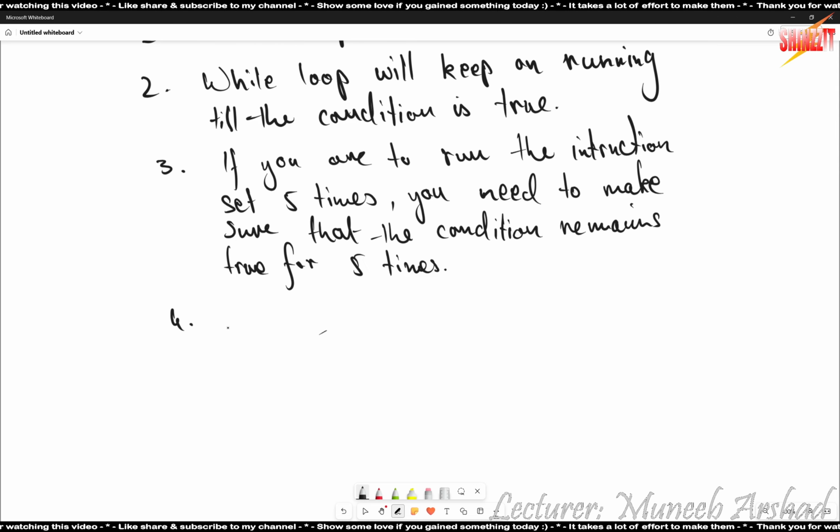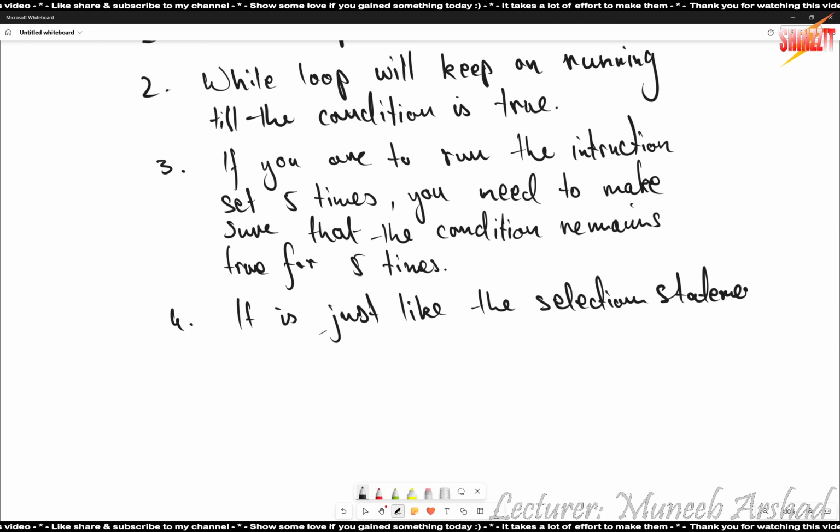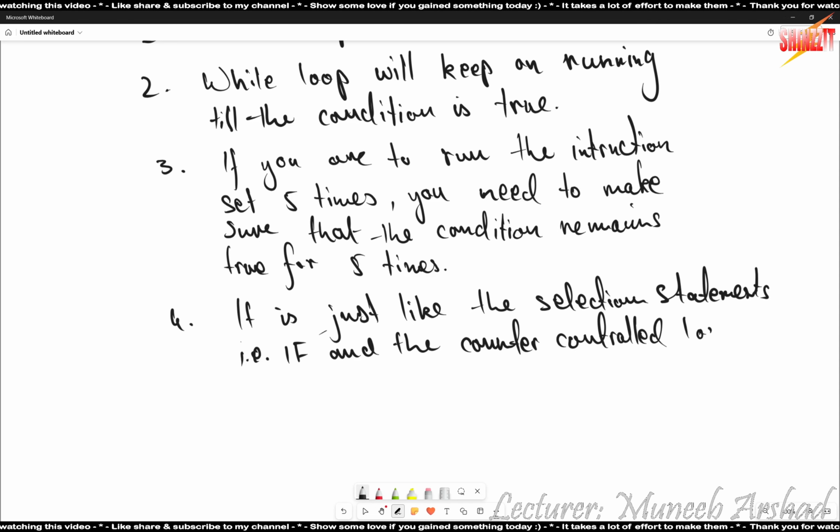So coming down to the fourth point, it is just like the selection statements, that is if, and the counter controlled loop, that is for.